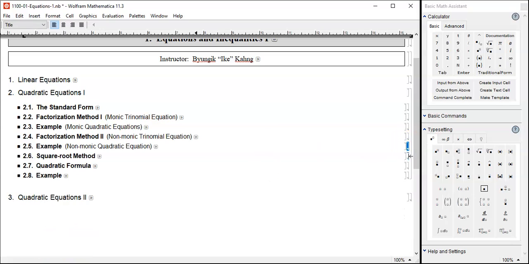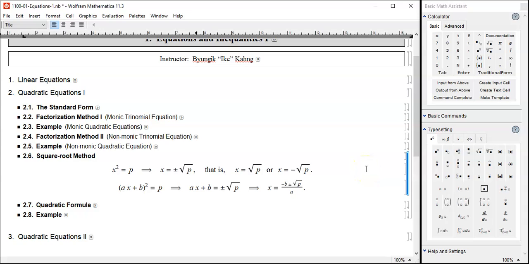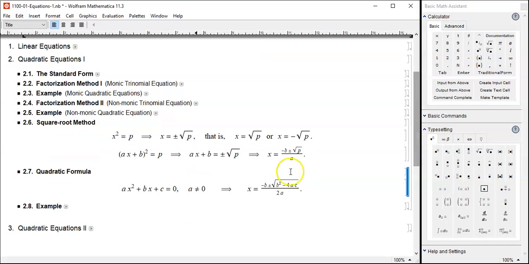Okay, now let's go over to other types of method. Square root method. If you have just x squared equals something, all you have to do is just plus minus square root and that's it. But you can extend this idea into a complete square equal to something, then plus minus square root, and then some further algebraic operations here. Subtract b away and then divide by a. You can get it done. And if you use this kind of idea in all those symbolics, then you end up with this kind of formula down here.